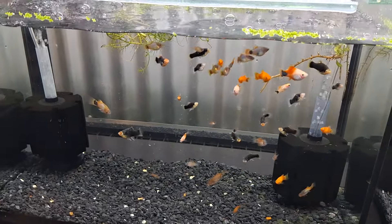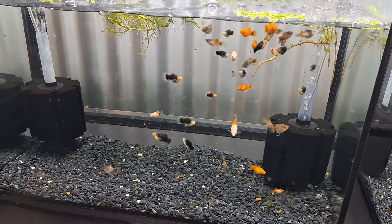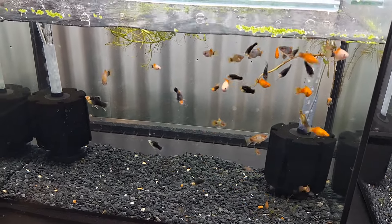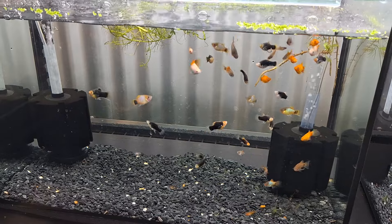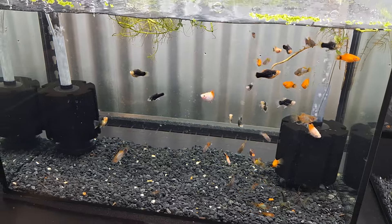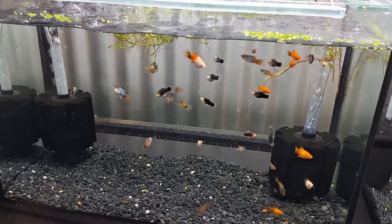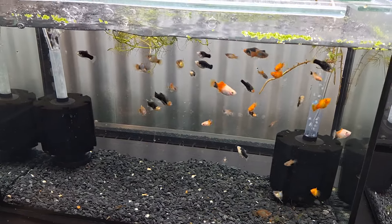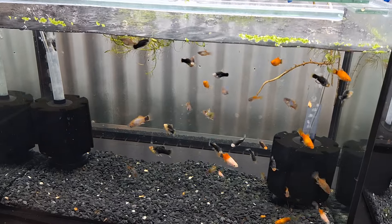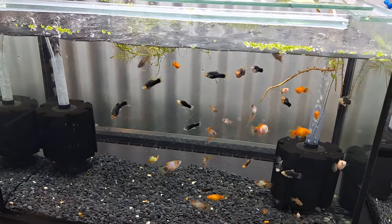This one I've started catching and separating the female platys from the mixed group. I'll feed these up, get them to a good size so they're nice, big and healthy. They can have a rest from the males, and then at summertime they'll get divided up into a couple of tubs outside. I'll introduce some males and that'll be my summer tubbing for probably three or four, five months. These guys will stay outside and do plenty of breeding.